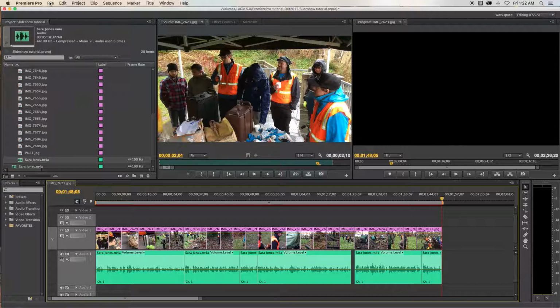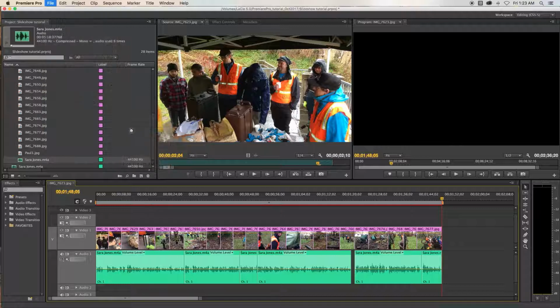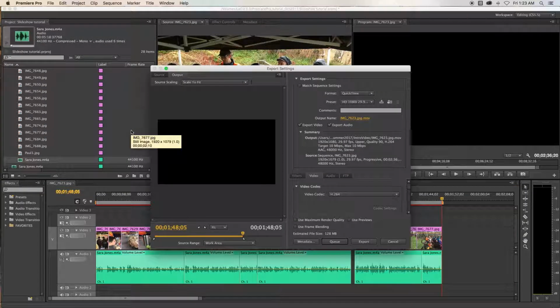I'm going to do that by hitting File, and you got it, Export. And I'm going to export media. All these other things you don't need to pay attention to. These have much more complex functions that we are not worried about right now. So let's just export the media. I'll click on that. And now Premiere Pro gives us yet another dialog box at the end.